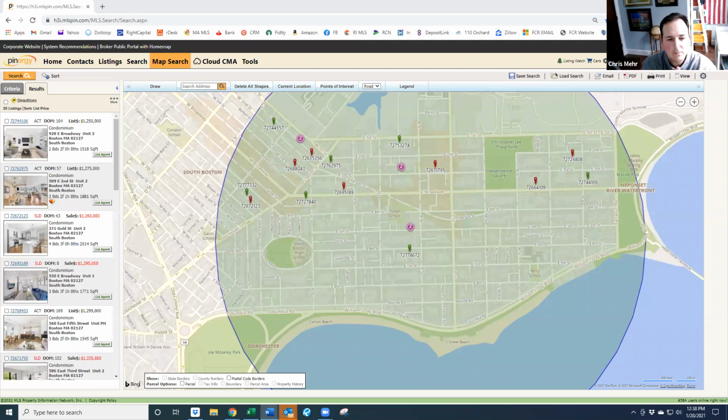So Chris, that's a great point. Value is determined by two things. It's determined by what other buyers are paying for a property just like this one, which is what we have here, and we're going to find out what other buyers are spending. And then it's determined by the demand for that property that weekend, and obviously the supply on the market that's active when you're going to list. So let's just get right into what other buyers are paying for houses just like this one.